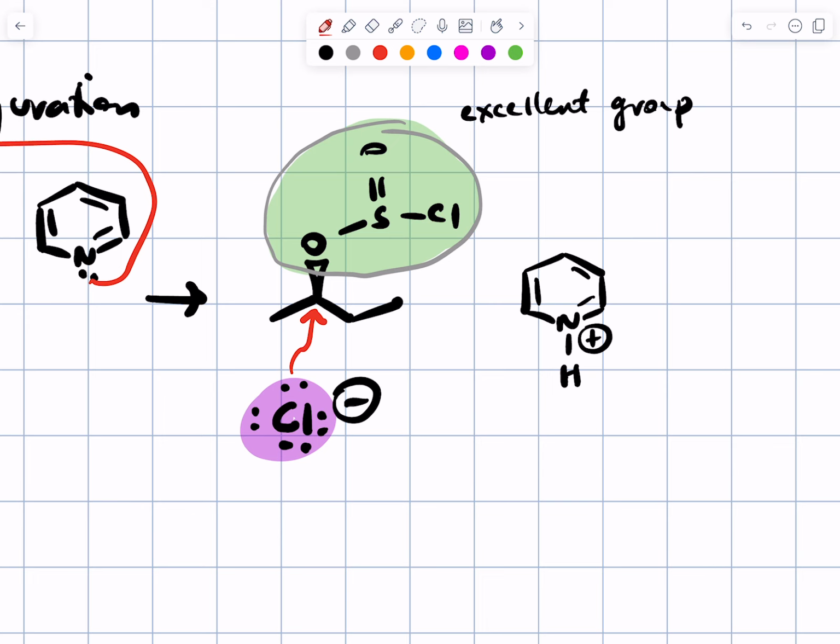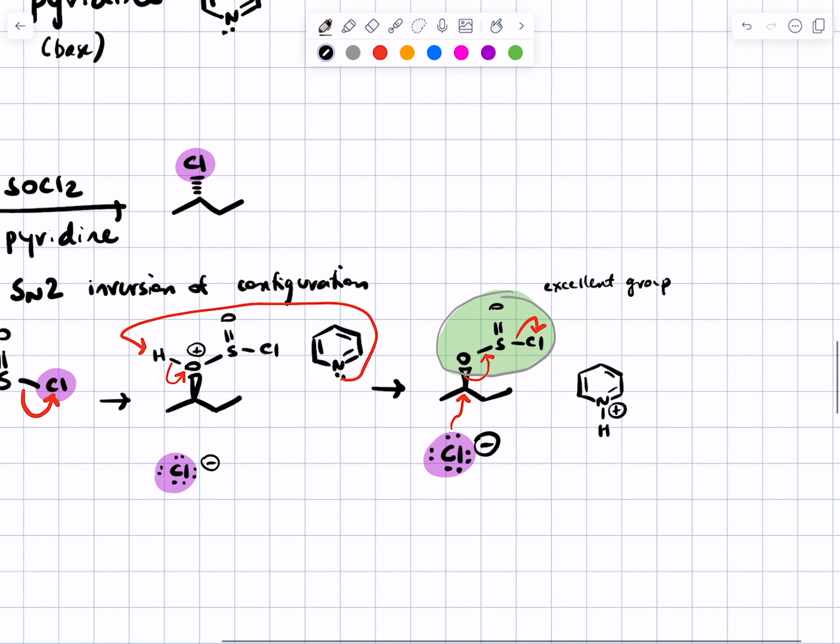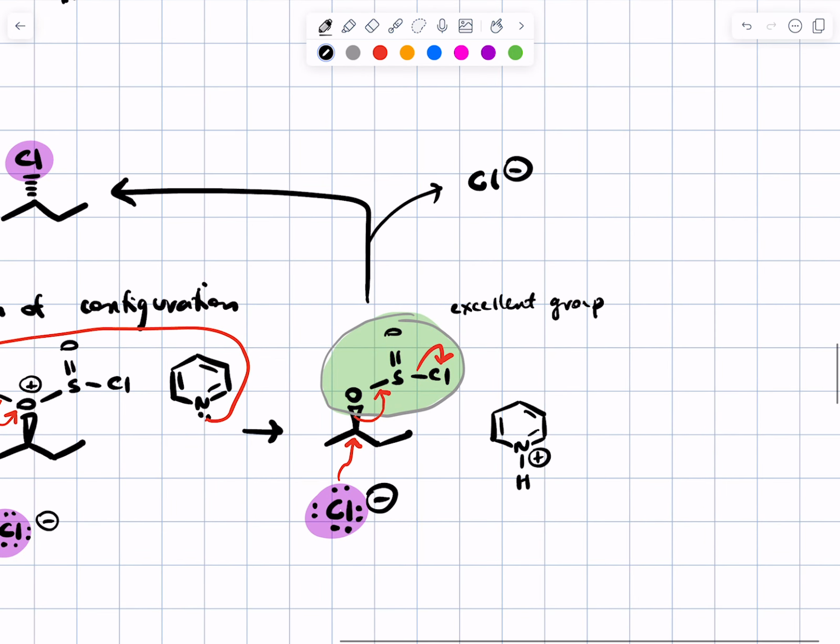As the oxygen is leaving, the electrons from the oxygen can kick down to form a new strong sulfur-oxygen pi bond, and then chloro can leave. That gives you this SN2 product, but the leaving groups that left are Cl-, which you should recognize as a good leaving group, and then neutral SO2, sulfur dioxide, which is a gas and bubbles off.